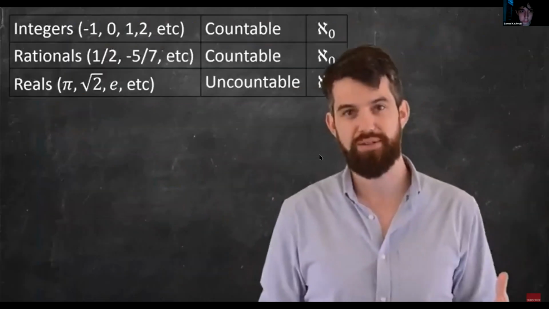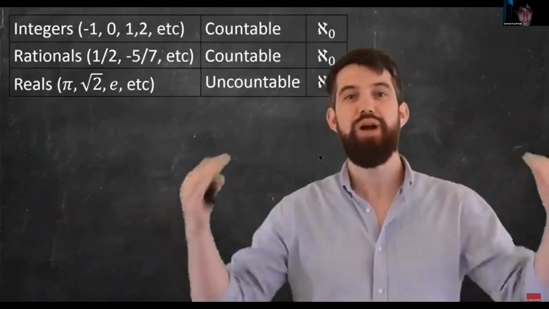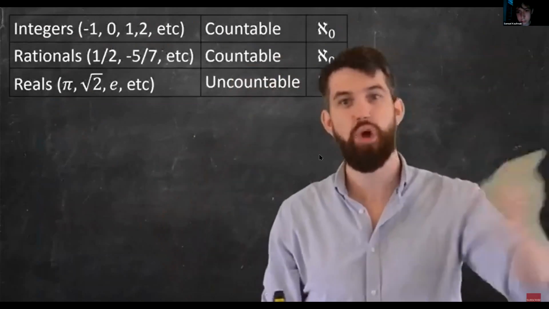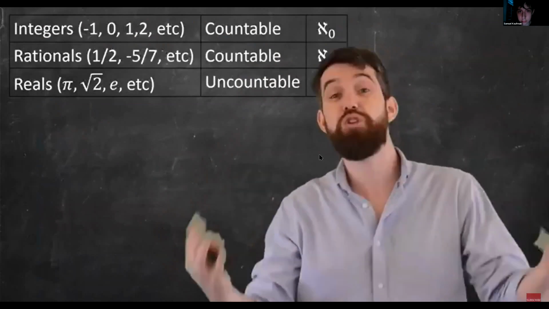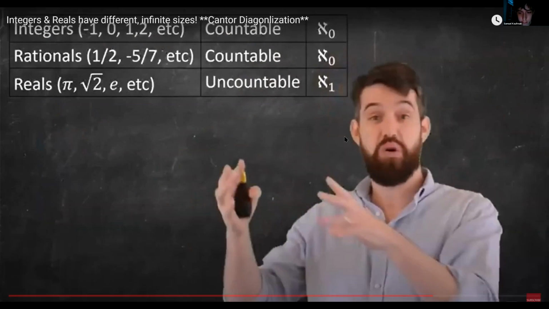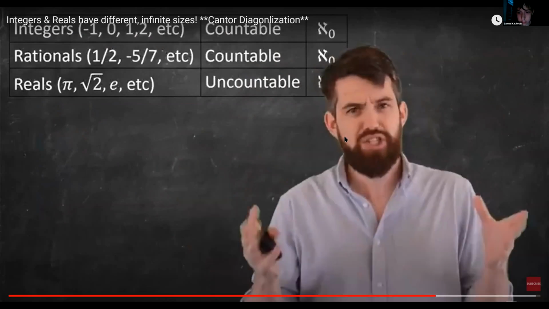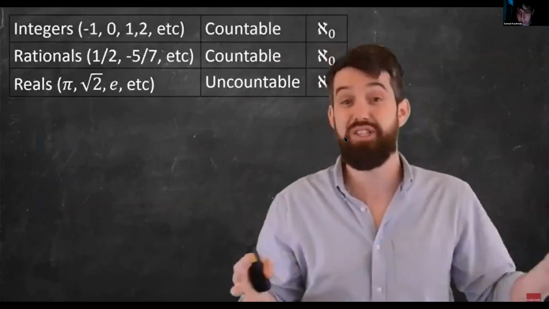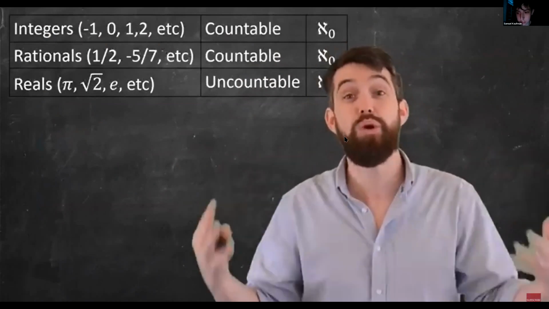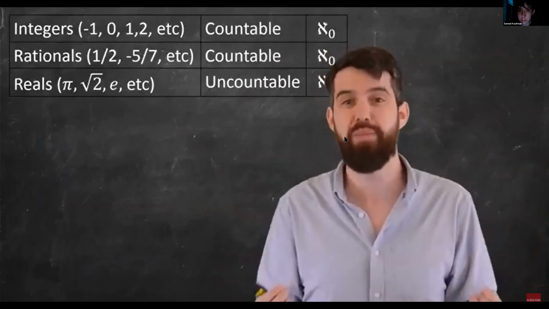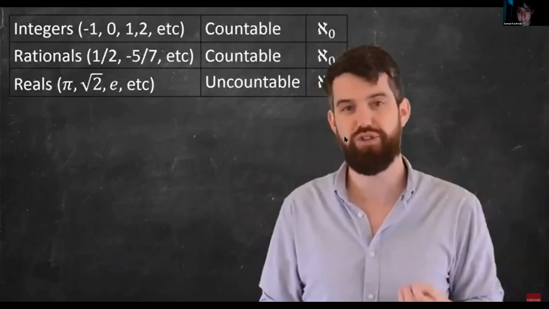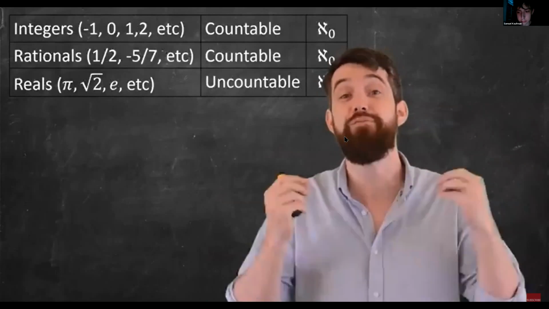Now, we have some terminology for this. When you have an infinite set and you can line it up with the integers, where there's a first, a second, a third, and so on, we're going to say they're countable because you can align them with the counting numbers, and there's a fancy math symbol called Aleph naught for it. And so what we saw in the first Cool Math Series video was that the rationals were countable. They were Aleph naught because you could line them up in this way. You could say that there was a first, a second, a third, and a fourth rational number. And that was the construction we gave.